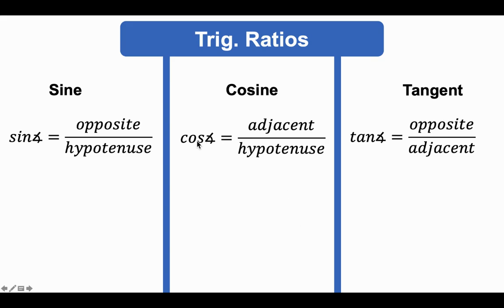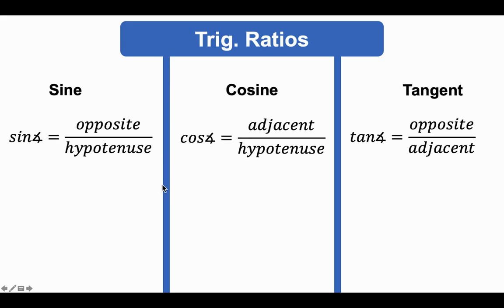Now it's important to know that anytime you write sine, cosine, or tangent, you need to write a number here. You can't just write cosine and then equals something. It has to have a number or an angle or a variable. It's cosine of something. A lot of times I see students leave this blank. That doesn't make any sense. That'd be like having a square root and not having a number inside. This is a function, so you need to do the cosine of something. So you need something here. Right now that's an acute angle.